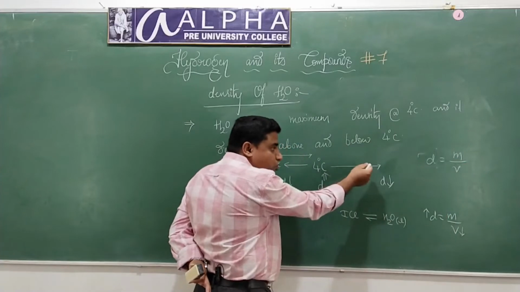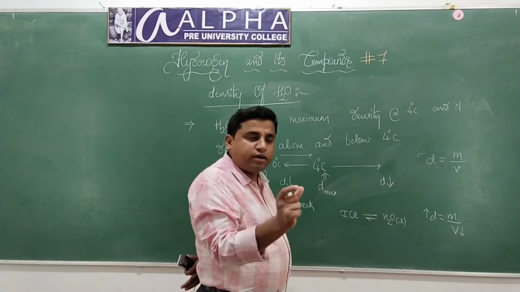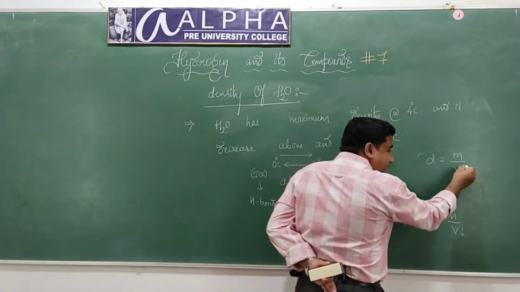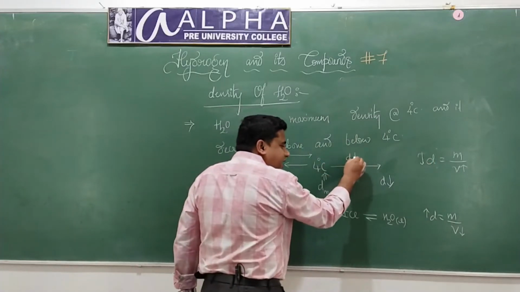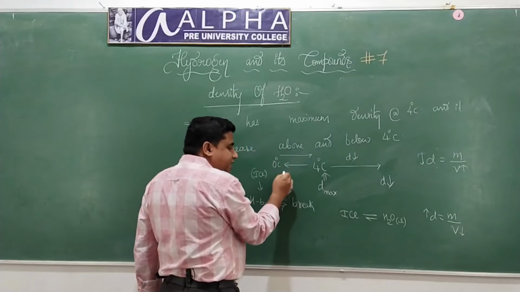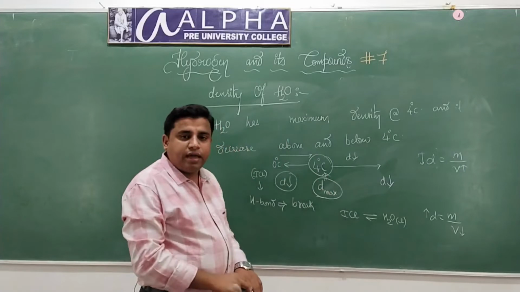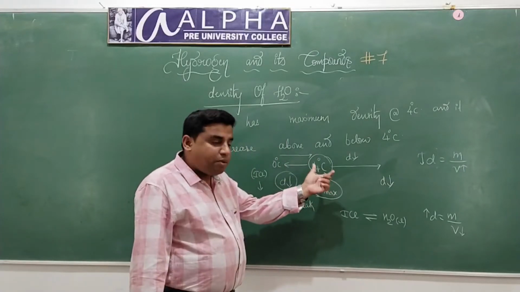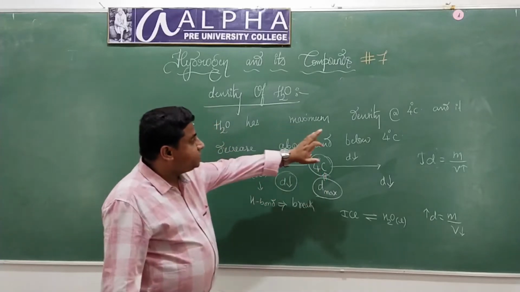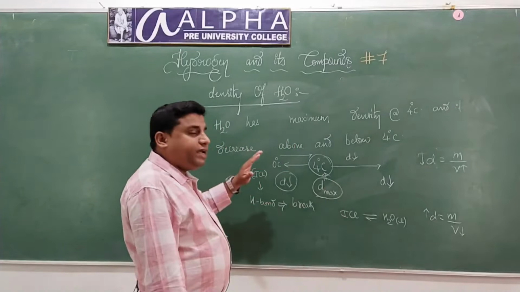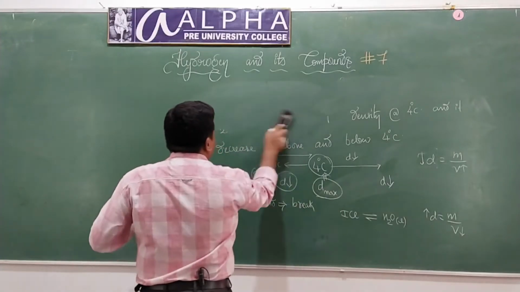So after 4 degrees centigrade, ice completely melts to form water. Volume of water decreases. Sorry, volume increases. As volume increases, density is going to decrease. So above 4 degrees centigrade, density decreases. Below 4 degrees centigrade, density is less. At 4 degrees centigrade, density is maximum. So density will be maximum at what temperature? 4 degrees centigrade. That is what I mean to say. So water has maximum density at 4 degrees centigrade and decreases above and below 4 degrees centigrade. Yes, that's correct.